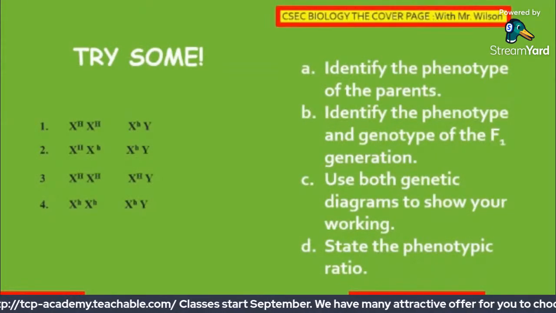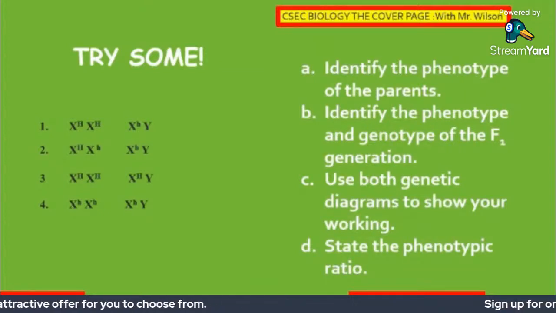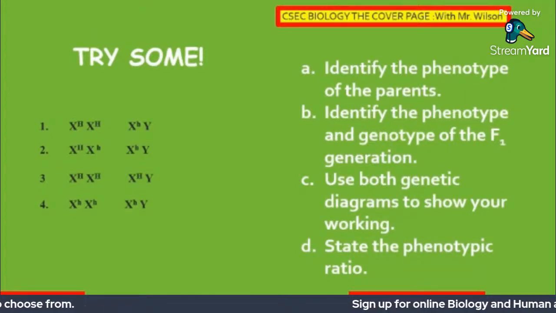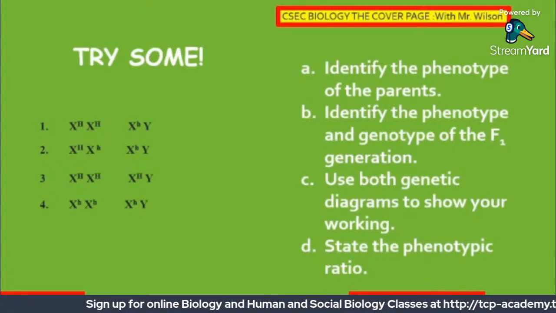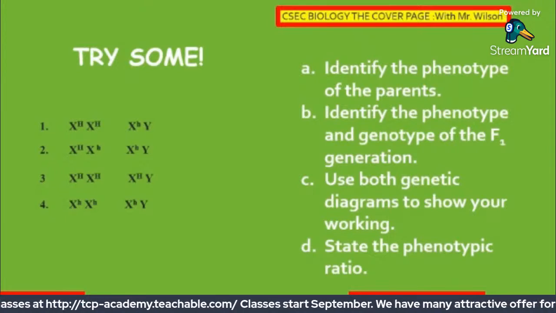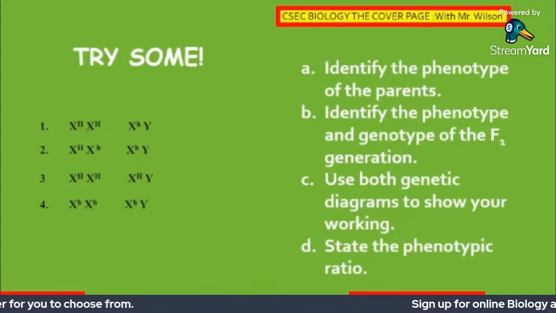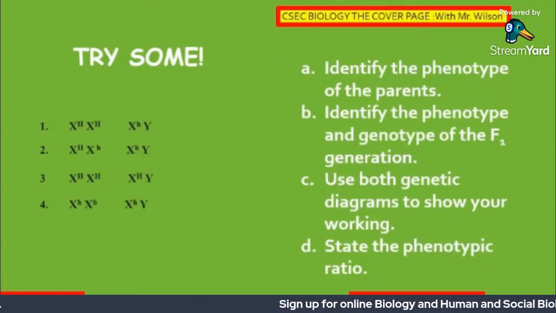Now, I think you'd love to try some. Here I've given you 4, right? I want you to identify the phenotype of the parents. You remember when we identified our phenotype earlier, we saw that for the female, we did not completely write the phenotype. So you should write the complete phenotype for your F1 and your parent, and of course you should write the genotype as well. Don't just write male and female. If they suffer from the condition, you need to say whether they are a female carrier or a female that is affected by the condition, or a male normal or a male hemophilic. That type of thing you need to ensure that you have written.